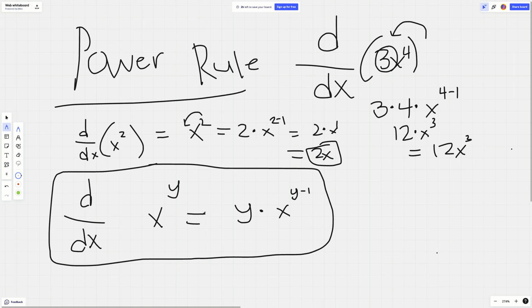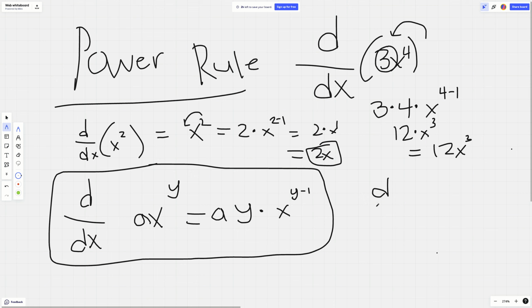Alright, that's nice. Now, I'm just going to put a quick coefficient a here, so times a, because I forgot to add that. Theoretically, when a is 1, it doesn't really matter, but when we have coefficients that are not equal to 1, like this 3 right here, it's important to address that as well. Okay, so we see that we have 12x cubed. That's nice. Let's see one final example.